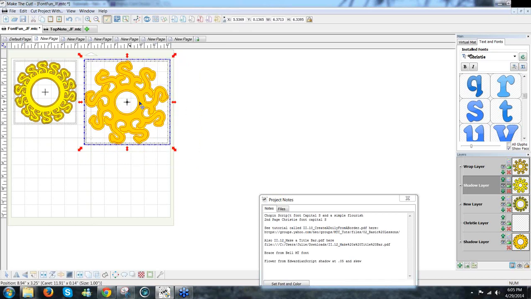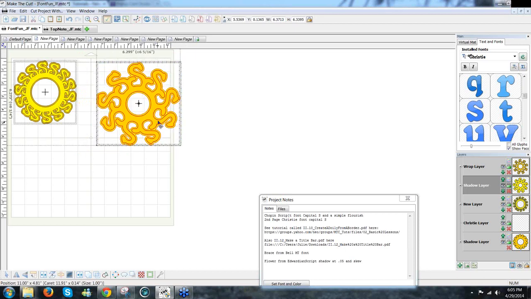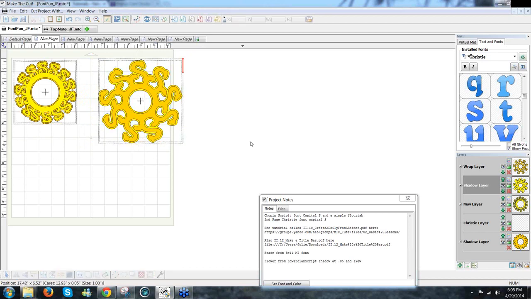You could add text in there if you wanted. You could make the whole thing bigger or smaller. But the idea for this demo is I showed you that just using a letter, you can make a design.